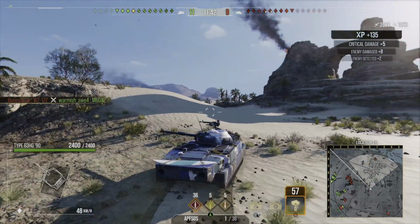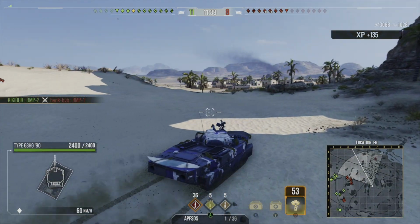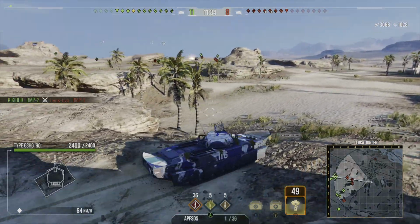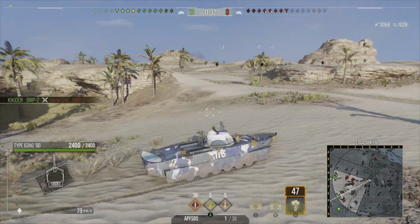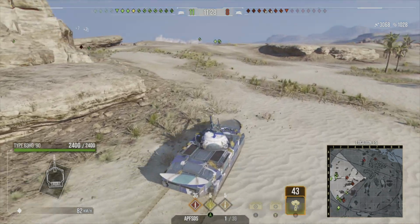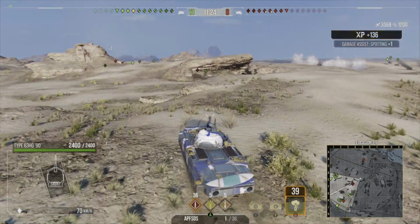So if you want to part with your hard-earned cash, I would probably recommend waiting for when this tank gets cheaper. If you want to get this tank in particular, I'm sure in the future it will be on sale, or it will be an earn-up, or it will be offered to you or something like that. There'll be a reason you can probably pick this up in the future.